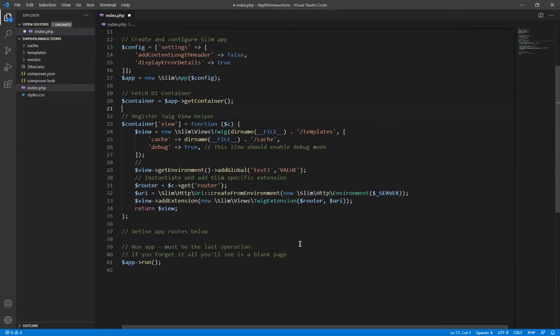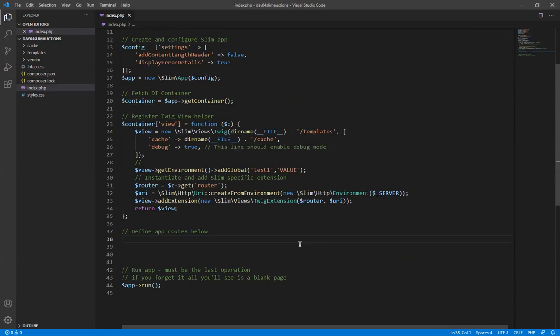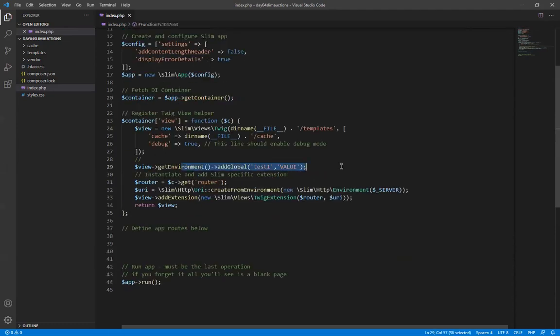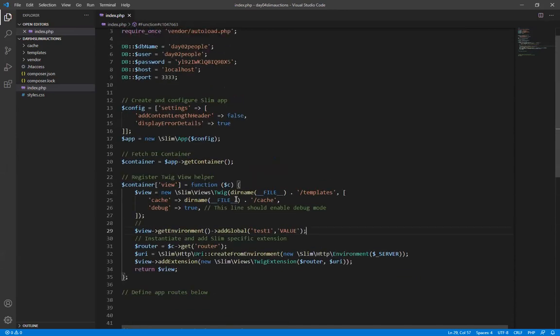So people make a mistake. They delete the app run and then they wonder why it doesn't work. It's kind of like buying a car and never driving it again, right? Yeah, you have to have the app run at the end. So in here, you're gonna create the handlers for URLs, get, post, whatever you're doing, right? The rest stays the same. Yeah, don't worry about the globals yet. We're gonna discuss it later. Okay, any questions so far?